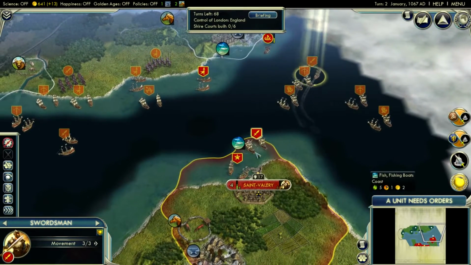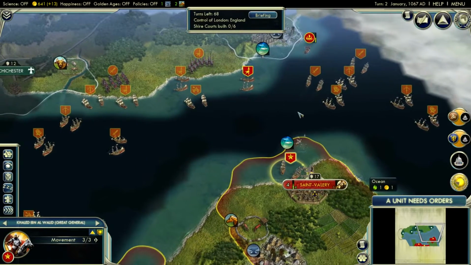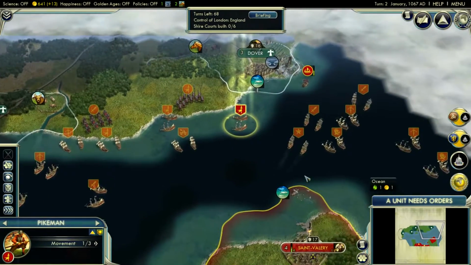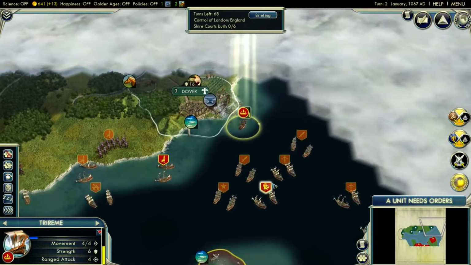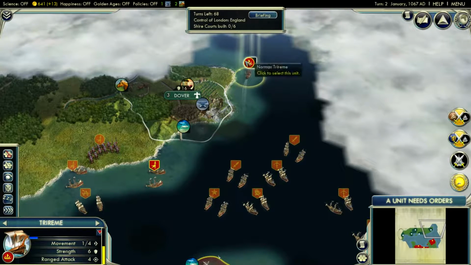It's a bit annoying that you can't tell a load of units to do something. You have to tell them all one by one. Okay. Okay, I need to get that away from the city because it will get destroyed otherwise.